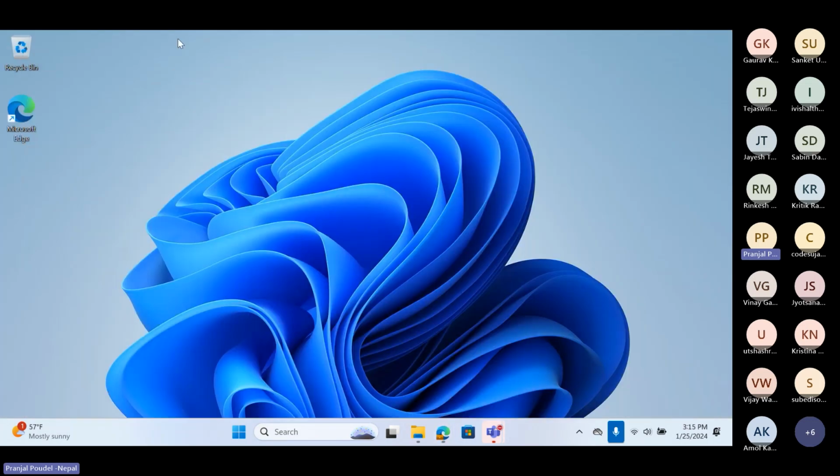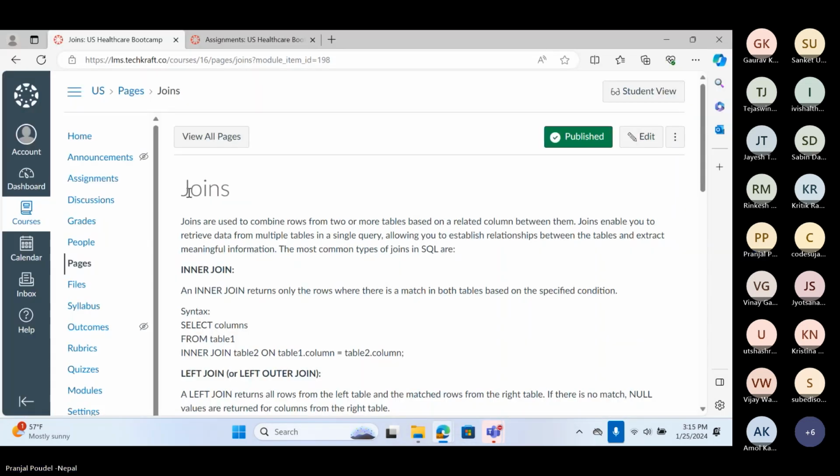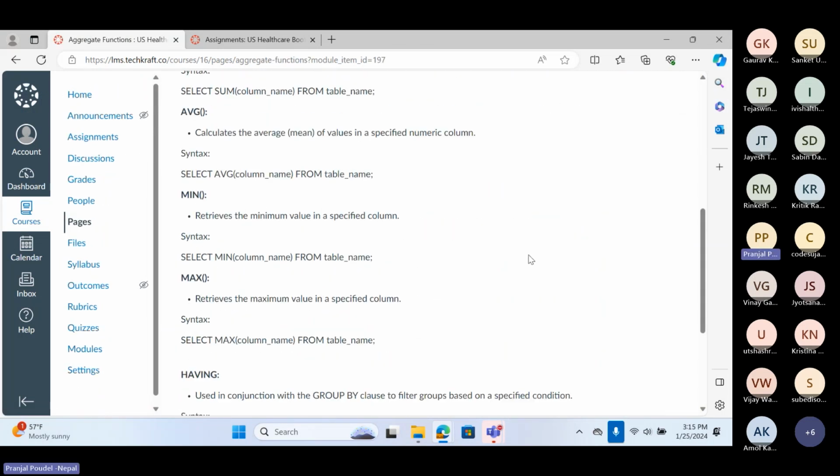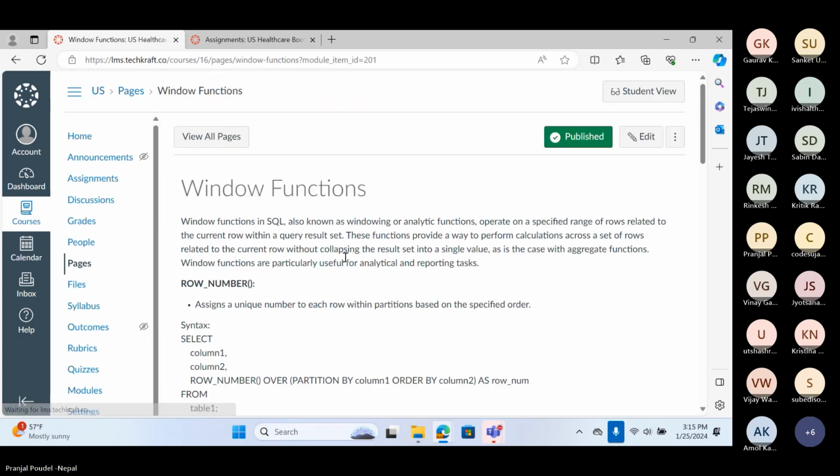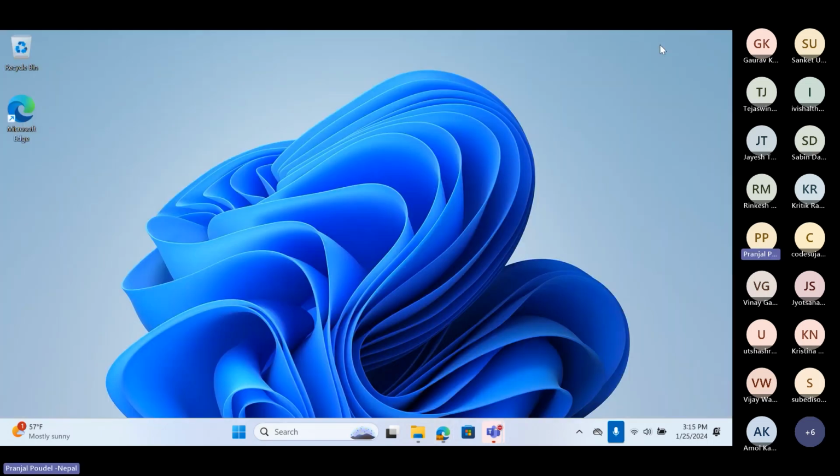I think that's in the next aggregate functions, then subqueries, and then window functions. So this clustering issue, right? What it is giving is multiple records for the same ID. So we have to remove those. We may have to use some window functions and pick only the latest record that we need to process.